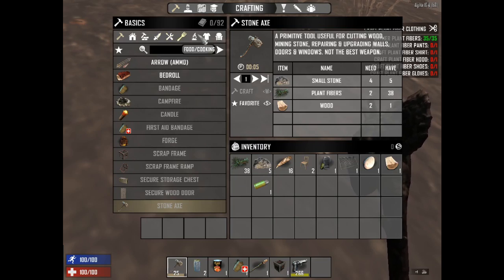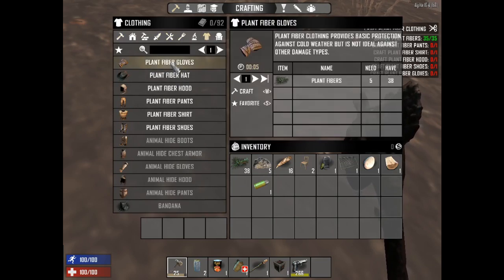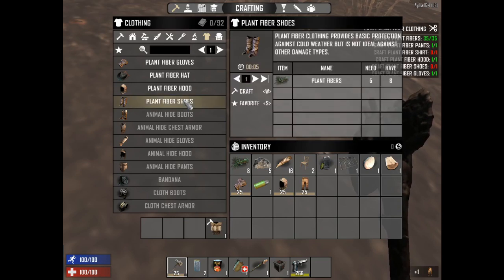Let's make some clothes. Make some clubs. Make a hood. Make pants. Make a shirt. Did I make shoes? Nope. Make shoes. And it's done.